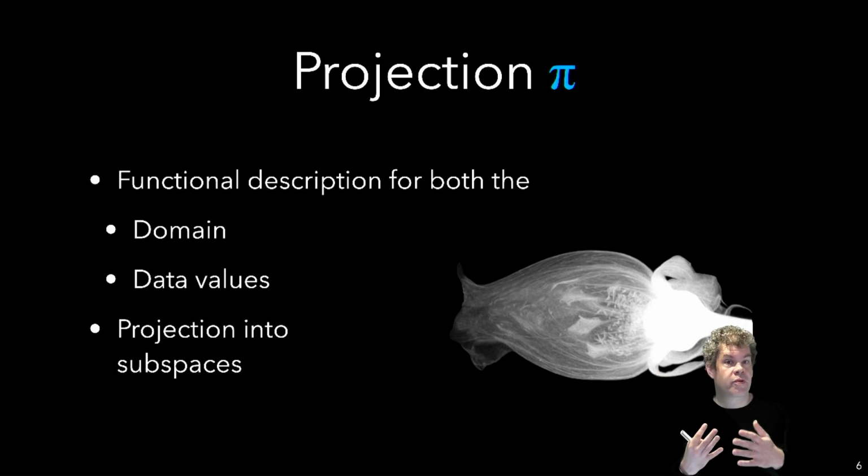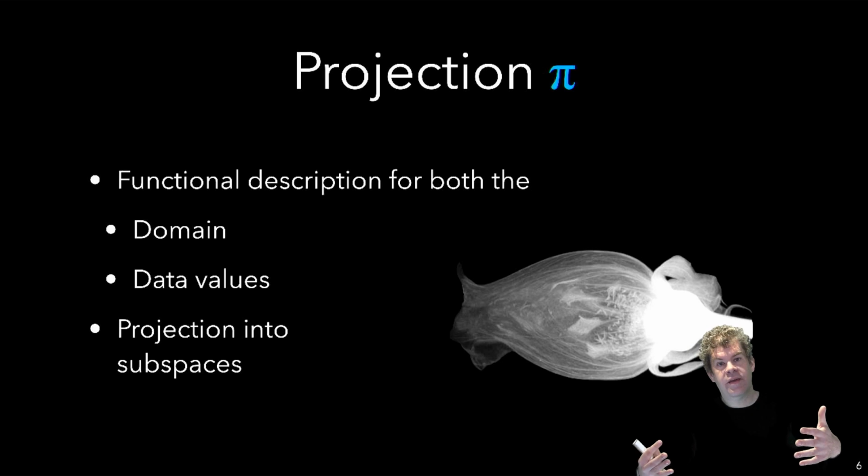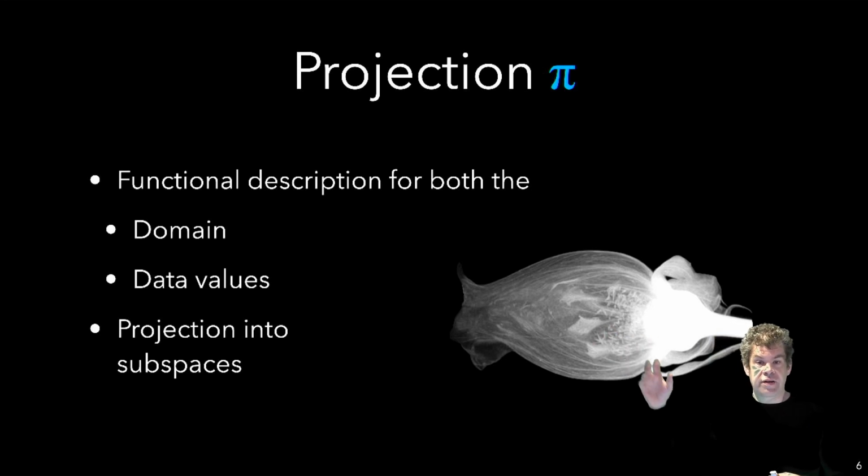We can do projection based on both the domain or the data values. And we project into a subspace. I already mentioned this idea of taking just three-dimensional data, ignoring the third dimension, and then getting just x and y points on a plane. What you see here is a projection of a flower. It's, again, a computed tomography image, by the way. It's a computed tomography image of a rose. And that's what you get if you just project it.